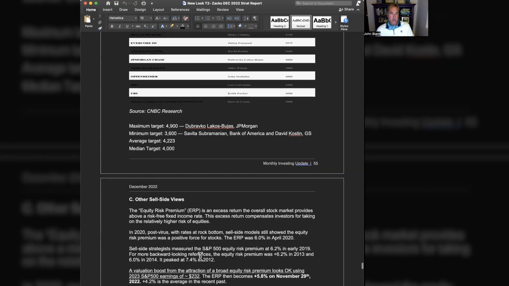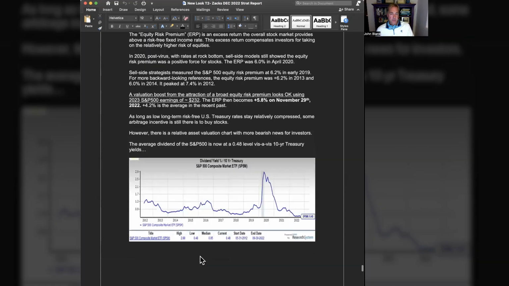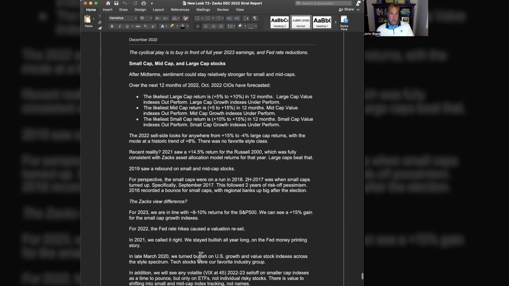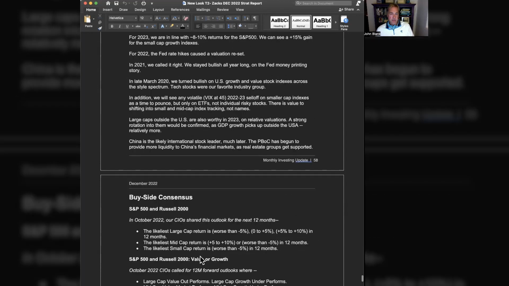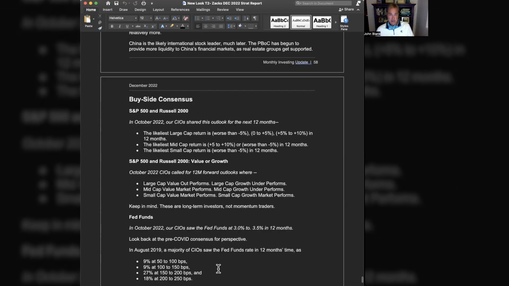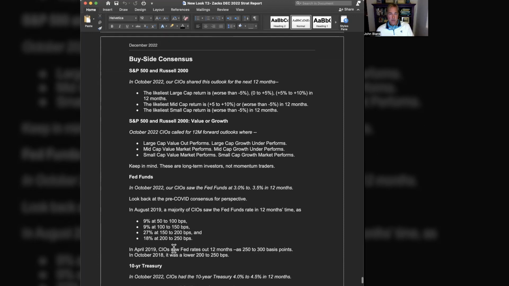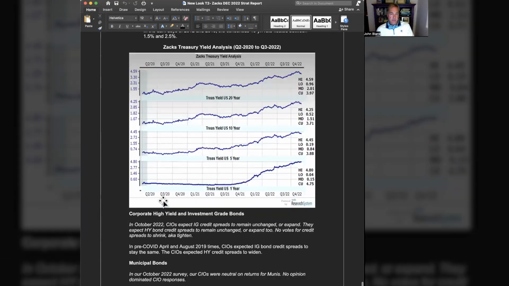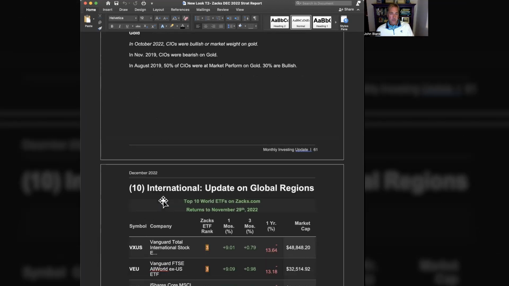We're going through, again, to start the sell side view and then into the buy side view. And we're going to go all the way through all these different sections to this section, the buy side consensus. This is the CIO report. And I put it out here, our CIOs, October. So this I will update again in a few months. This is what the CIOs then told you about these things. And I share them. For those of you who go to ZRS, you can find this as a separate report and a separate PDF.